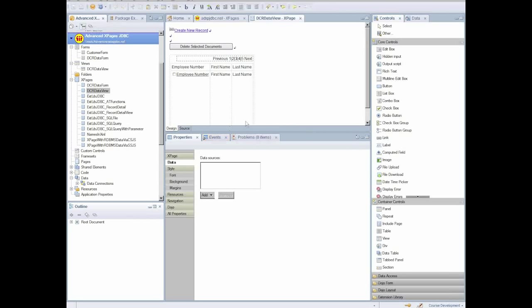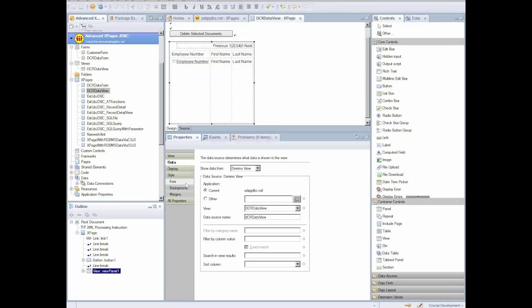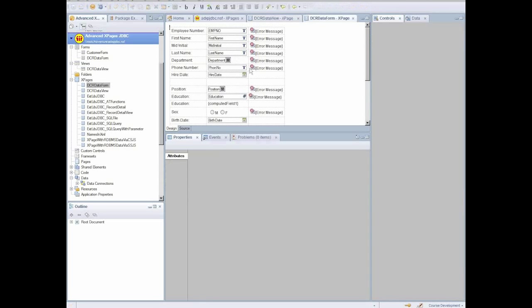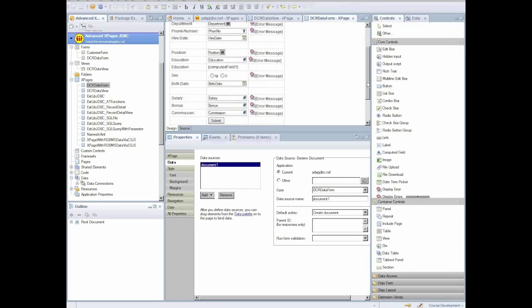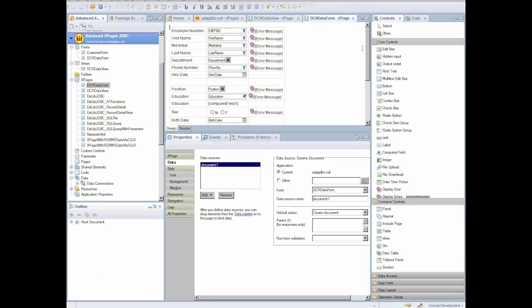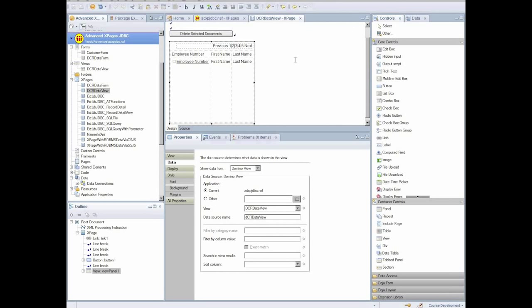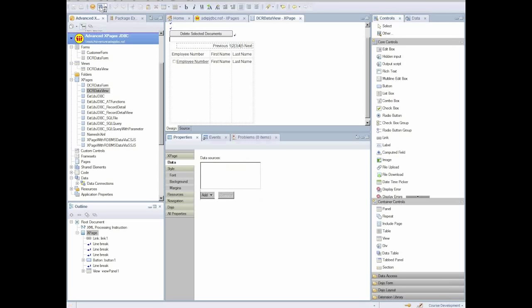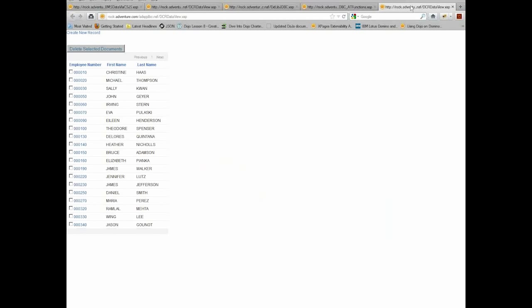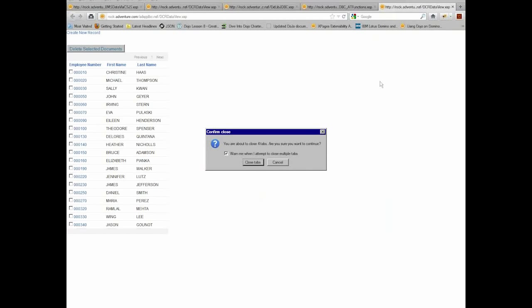So if I go back to my XPages, then I've created the DCR data view, and again, that's simply going to use in the view panel itself the underlying view as its particular data source. So in that view panel for the data where I've set that Domino view up, the DCR data view, and then I have the corresponding form that is simply going to then be my UI experience for the records once we load those up. So if we were to run this in our browser, let me close down everything else.